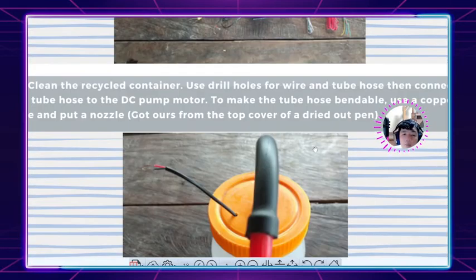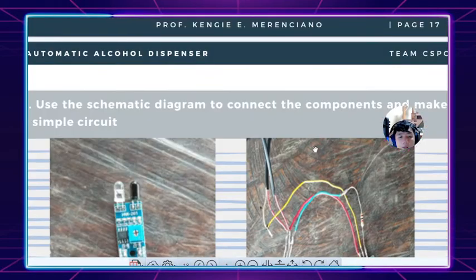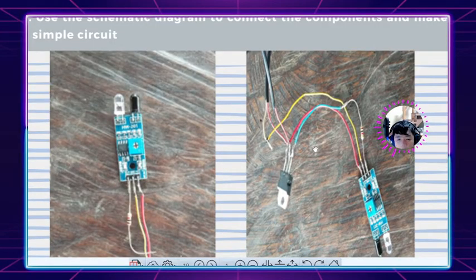You need to think carefully about this based on the design, on the container of your alcohol, the orientation, and how you're going to place that in your enclosure, and even the tubes. And I suggest you put a nozzle for your dispenser, and this is the hardware connection and how you're going to connect. Please consider the colors of the wirings.